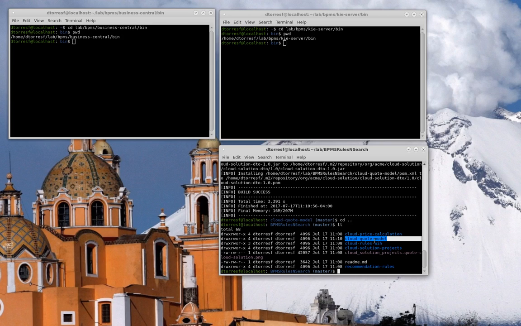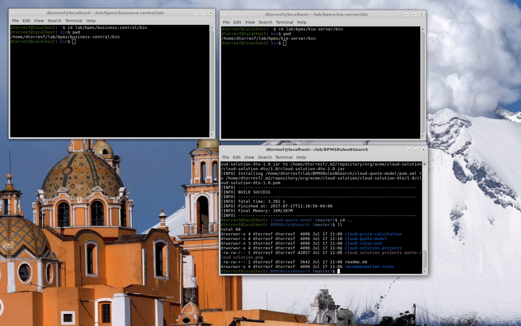But if they are not part of the same class path, if they are not part of the same class loader, then they will not be able to recognize the type of object that you are sending to each one of them. So instead of having a dependency copied from this cloud quote model in each one of the resulting kjars, what we will have is a common jar source for the objects in the server library.